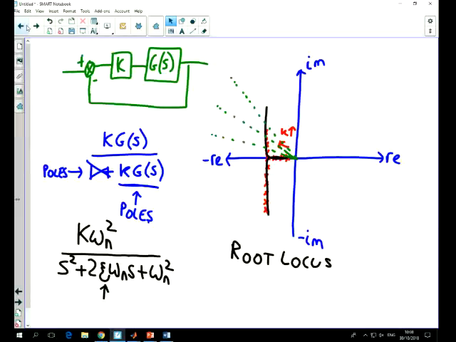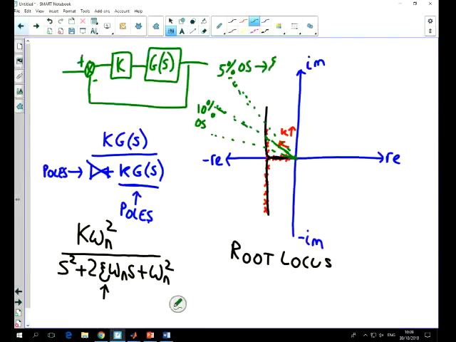So if you wanted, say, a 5% overshoot, you might be following that line. If you wanted a 10% overshoot, you might be following this line, and so on. Actually, it's the other way around, I think. The closer you get to the origin, the bigger the overshoot. So that might be your 10% line, and this might be your 5% overshoot line. They also relate to a particular zeta value, and there is an equation that relates them in the book. It's also in the MATLAB file anyway.